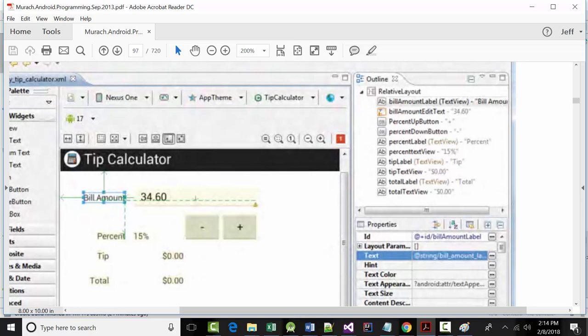Update usages as well as update all XML references and Java references. Yes. Well, did you try to change the name of something? The ID. Yes, then you want to, because that'll go through all of your code. You probably haven't written any yet, but that'll go through all your code. And anywhere you're referencing it with the old name in the code, it'll change it to the new name.